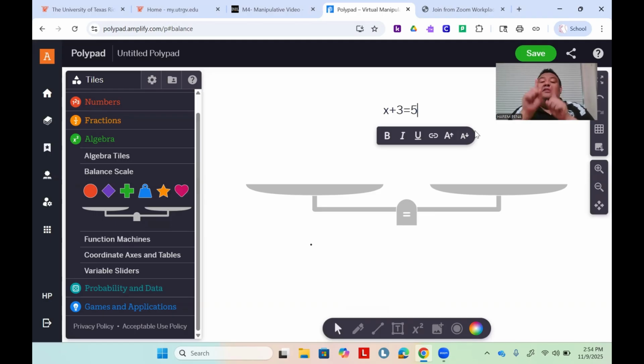Okay. So the reason why we're solving is not because of the equal sign. It is because I have an unknown variable. The unknown variable means I have a missing piece. I don't know what the value of the x is. In this case, the variable is the x. And so I need to add 3 to that piece to give me 5.